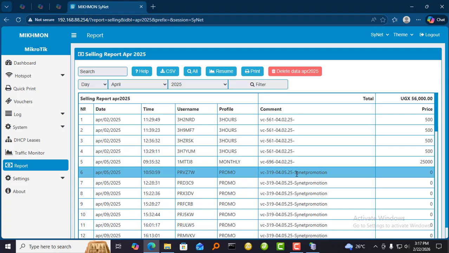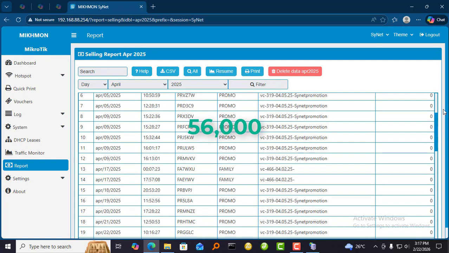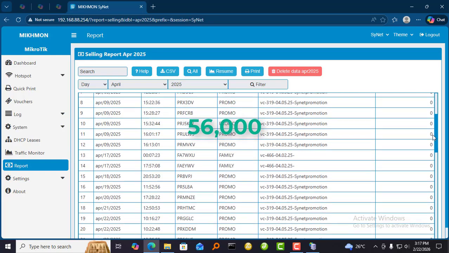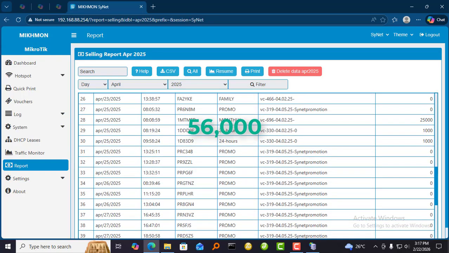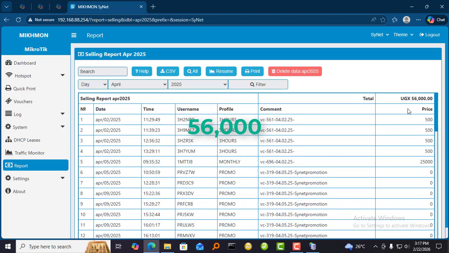It has changed over to, let's see, this is April when I first began. You see what I made: 536,000 for the first month. And you see what I sold, one voucher of a month. It was actually because of two vouchers, this one and another one here. That is 50,000, 25 plus 25. Then those other loose, small amounts come to 56,000. Actually, it was not even really a sale. I was testing, so the actual money I earned that time was 6,000 shillings. This is when I began.